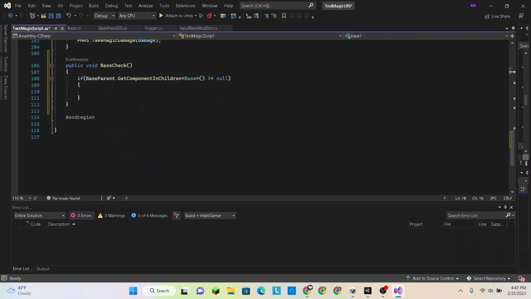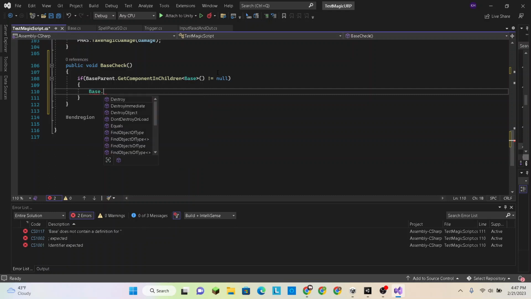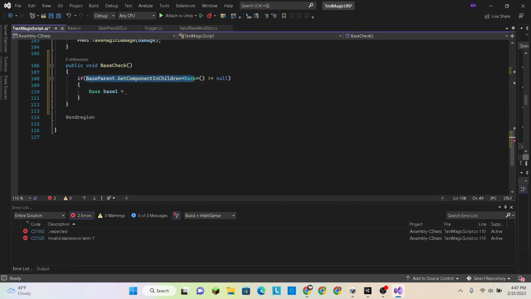And now we say base 1, or base, capital B, space, base 1 equals. And then we copy the if statement thing. Get component and children base.